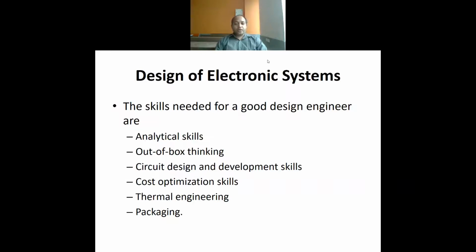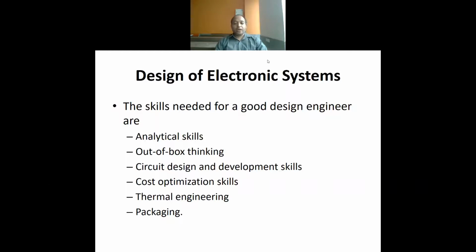We should have that kind of skill, so that we can optimally select the devices, either microcontroller or sensors or output devices, according to your spec requirement, so you have to optimize your cost. And thermal engineering: maybe your microcontroller produces some kind of heat or any other input IO device will produce heat, so how we can manage and reduce those things, how we can control the temperature. The last one is packaging.